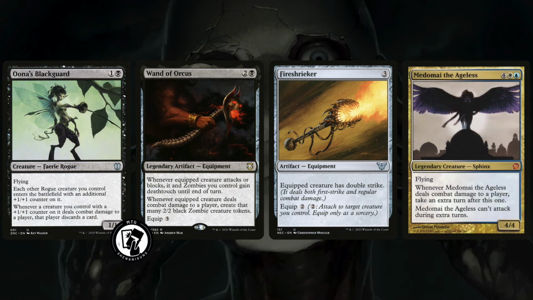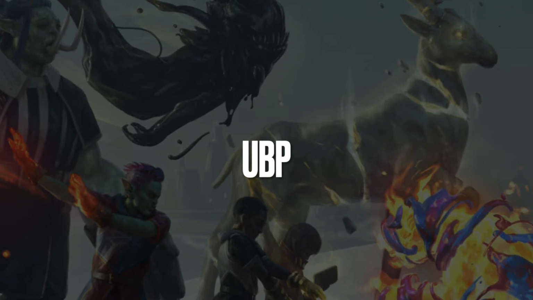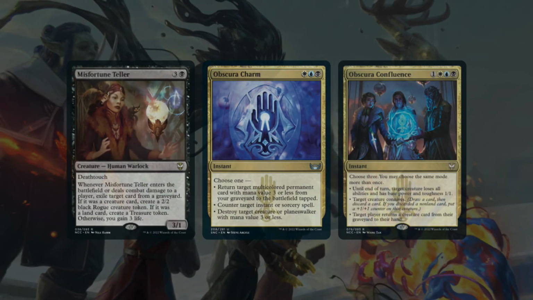Finally, the last card I put is Medomai the Ageless. He gives an extra turn if we connect, and with double strike gives us 2 extra turns. Probably isn't a game ender, but because so many of our effects are combat based, having multiple turns means multiple combat steps.